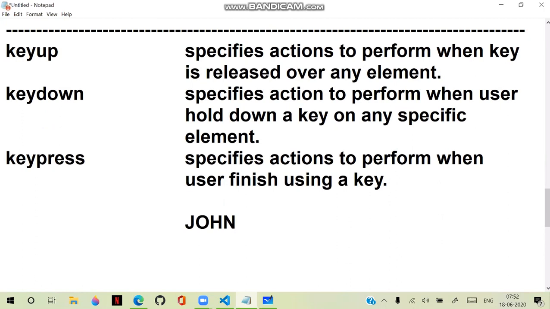If I ask how many keys are pressed here, currently only 3 keys are pressed, not 4. I will show you that practically.